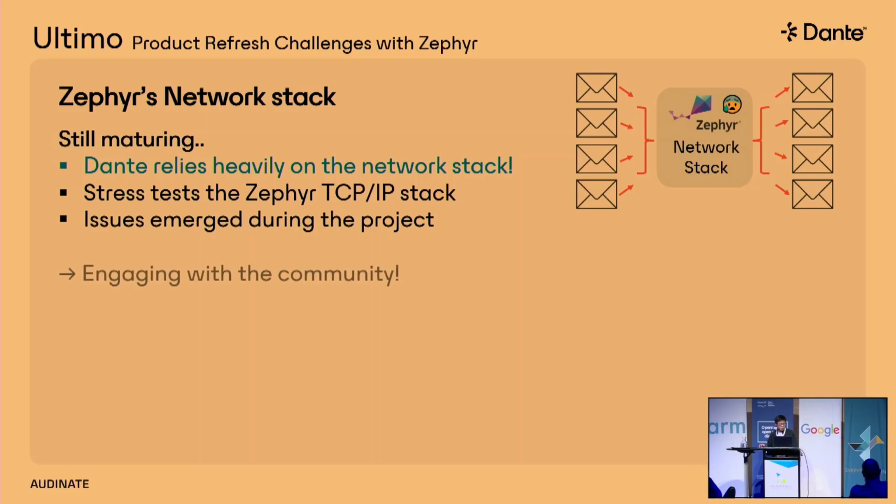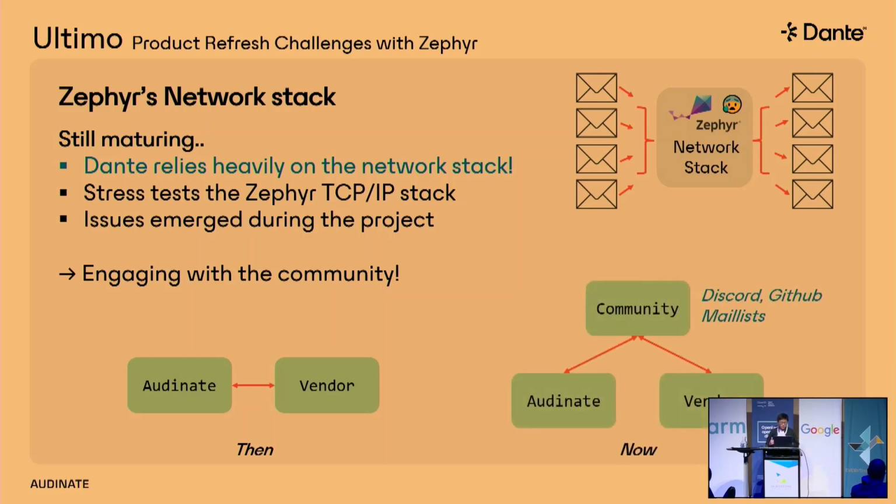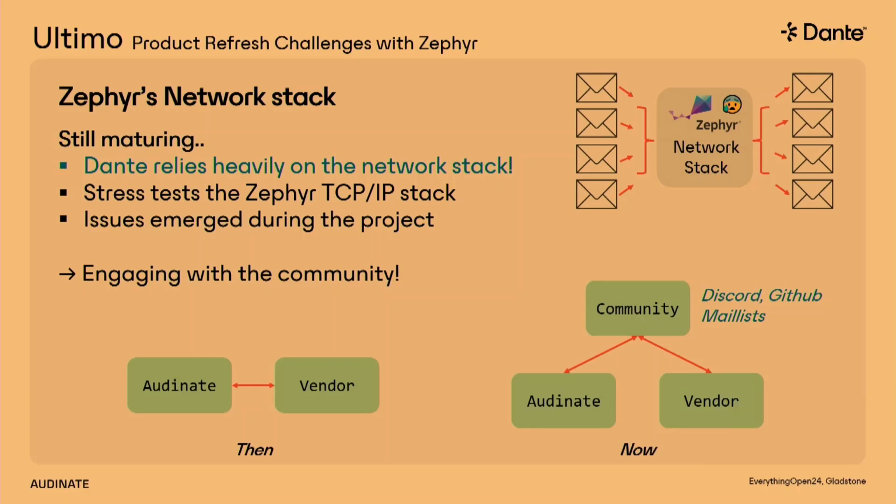But this was a nice process because we got to engage with the community, fix bugs upstream, and be part of the open source world. This was very different to what we used to work with. In the past, we would typically just work directly with vendors to solve problems, whereas nowadays with Zephyr, the vendors are participating in the community, and we discuss problems directly in the community. Zephyr provides a really organized chat system in Discord, with chat groups for different subsystems and different features. And then you can start PR processes on GitHub.